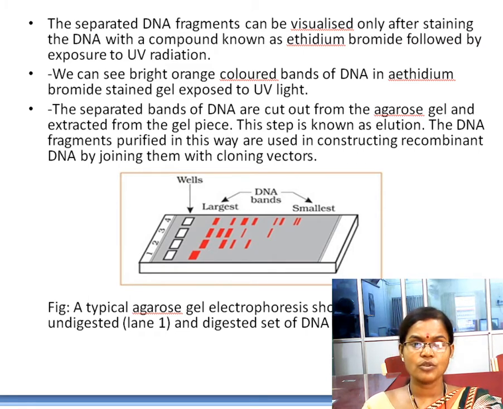So gel electrophoresis, first definition you have to write. Okay, I have given the assignment for you. What is gel electrophoresis? It is a process where DNA fragments are separated and isolated on an agarose gel. So first point is you have to write the definition of the gel electrophoresis.